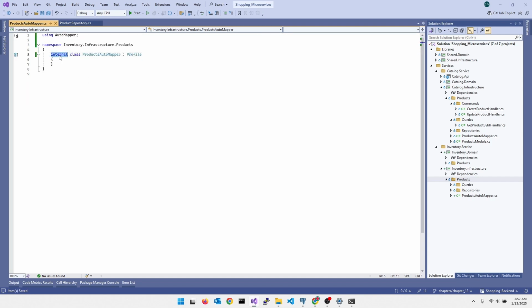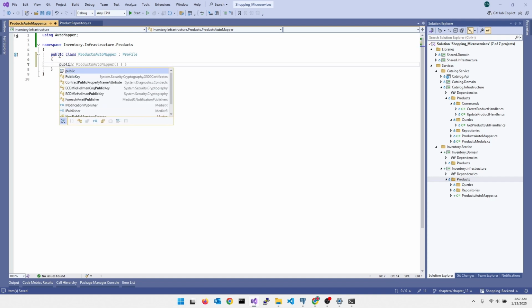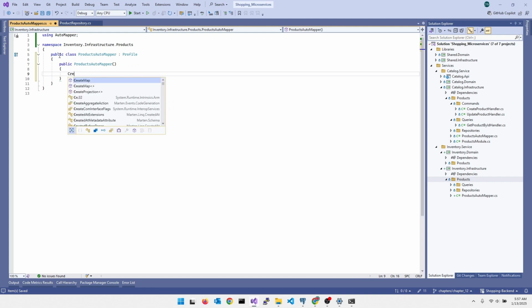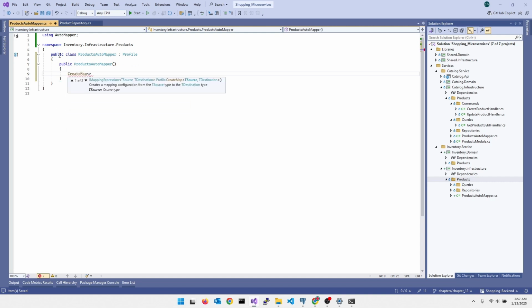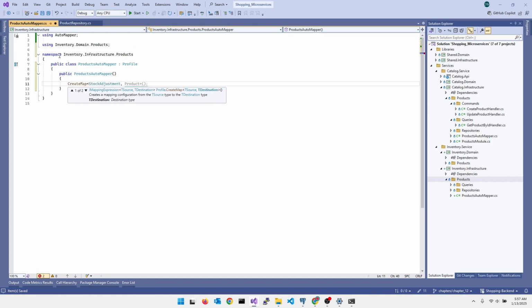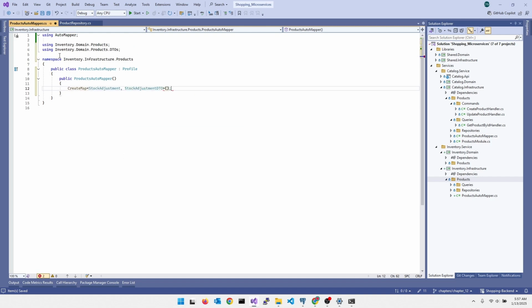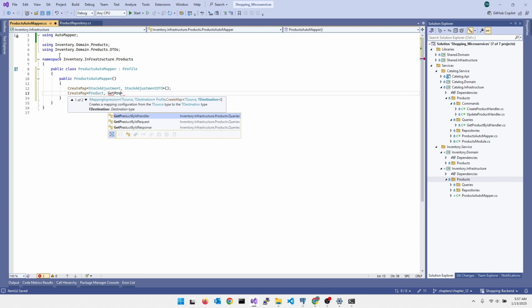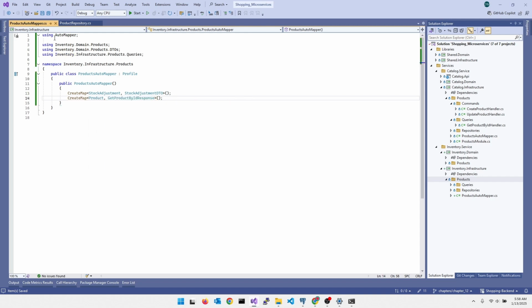And we're just going to override the constructor. Within the constructor is where we're going to create the mappings that we want AutoMapper to perform for us. So we're going to go from a stock adjustment to a stock adjustment DTO. And we're also going to want to map from a product to a get product by ID response. All right, so that's our AutoMapper.